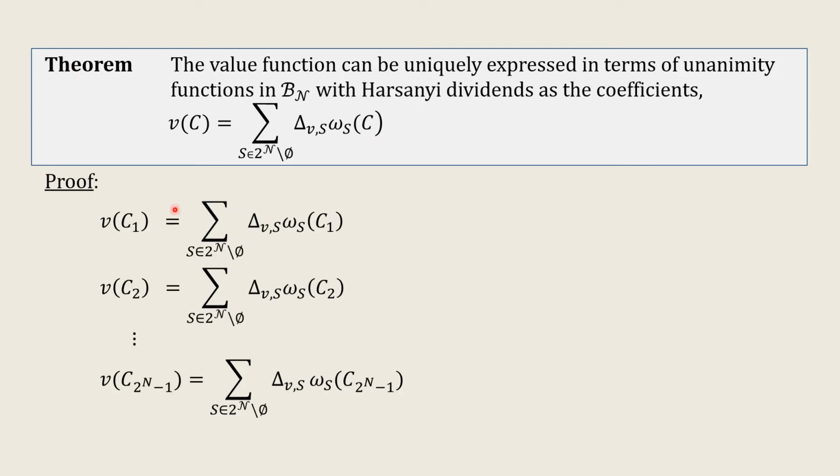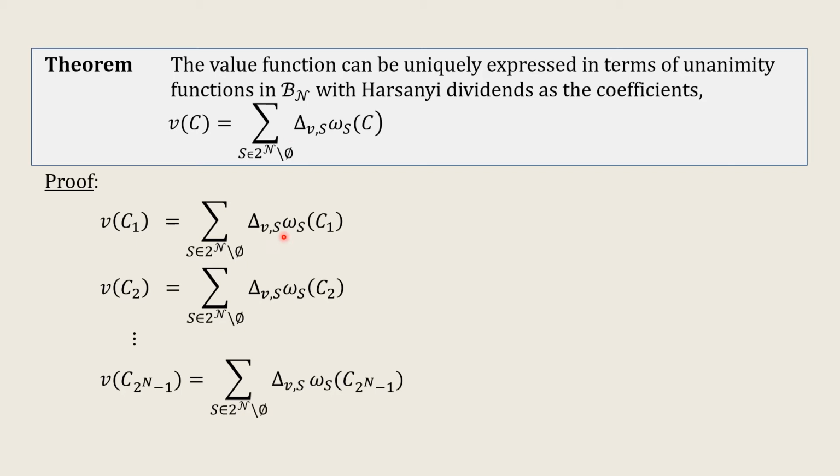Proof. Now, how many possible subsets or coalitions can we define? 2 to the n minus 1. And so let's index them, C1, C2 until C sub 2 to the n minus 1. These are all the possible coalitions, and so we have their values V of C1, V of C2 until V of C sub 2 to the n minus 1. And on the right hand side, each of them, according to this claim, is equal to this.